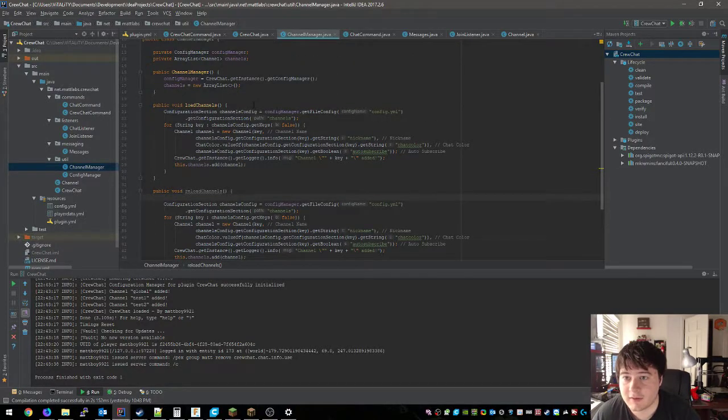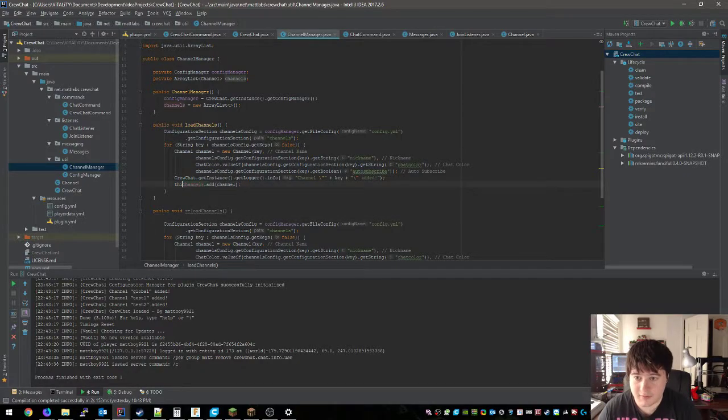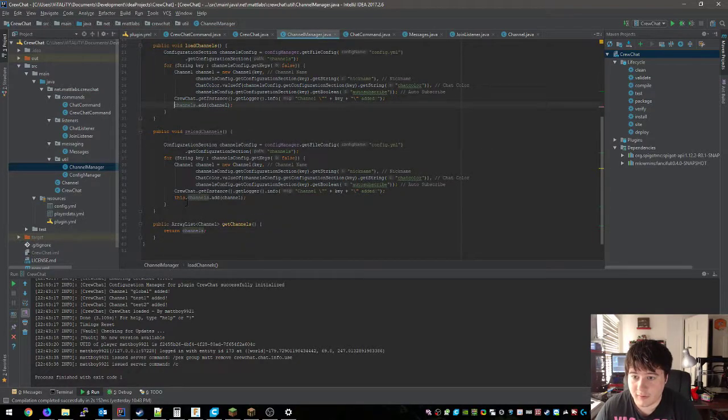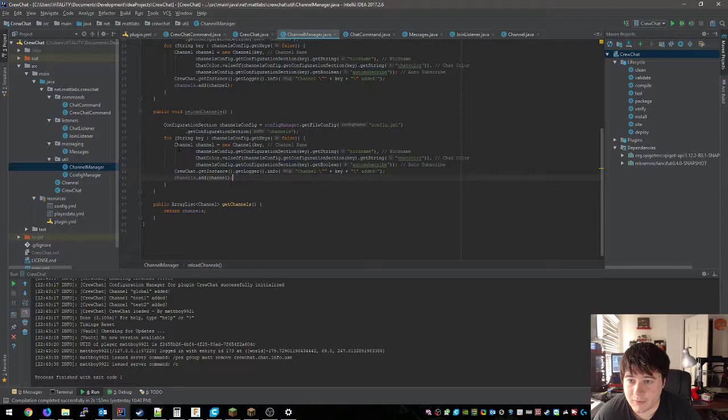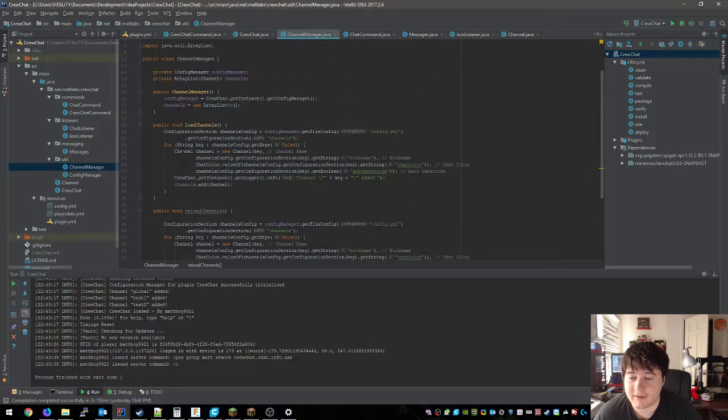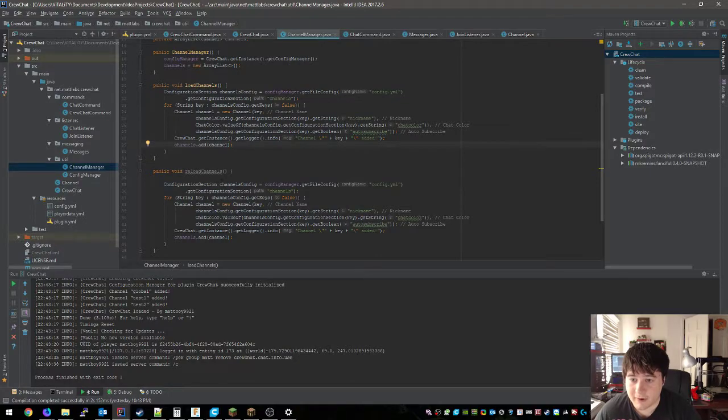But the one thing that we're going to do is, why is this dot channels? We don't need this there anymore. Same up here. We need to see what's gonna happen if we were to just run load channels again. It just adds the channel to the already existing array list. So we need to wipe the array list.